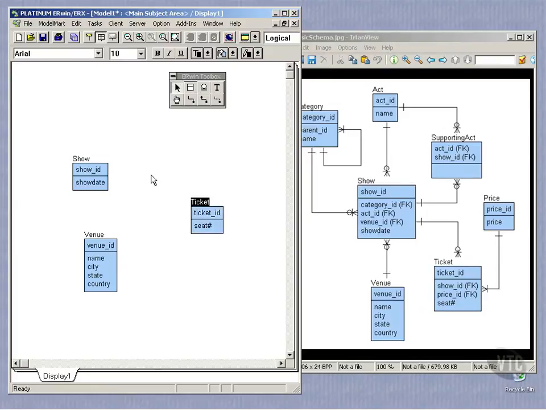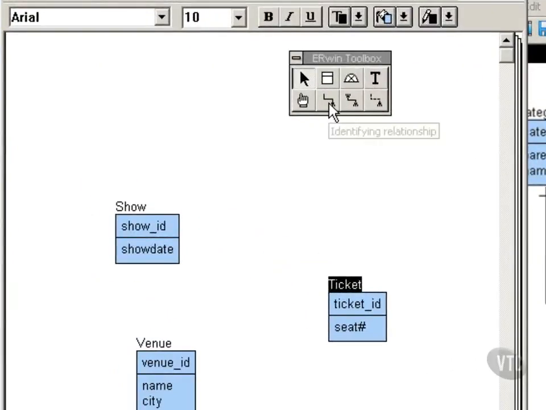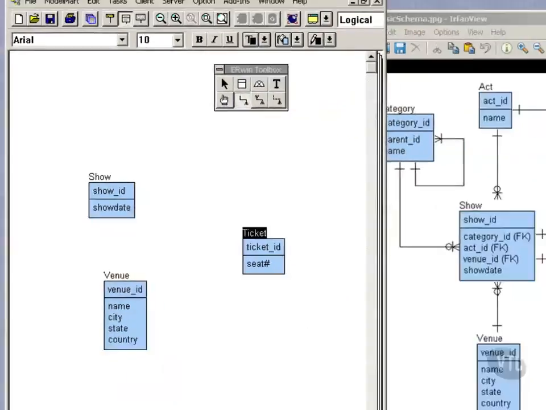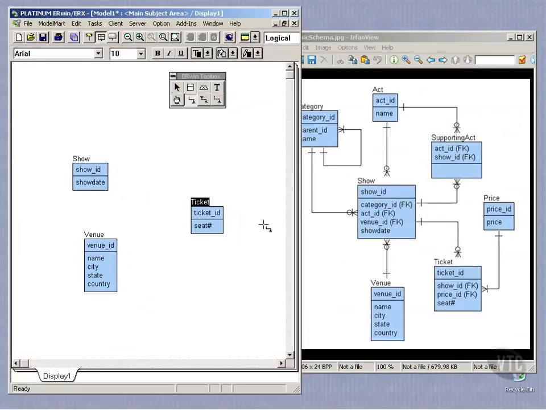Now let's create some links. This is a one-to-many relationship, this is a many-to-many relationship, and this is also a one-to-many relationship. This is identifying, this is non-identifying. Identifying means that something identifies something else, and non-identifying means something doesn't identify something else. So let's do this quickly. These are all identifying relationships. What it means, I will simply show you without telling you.